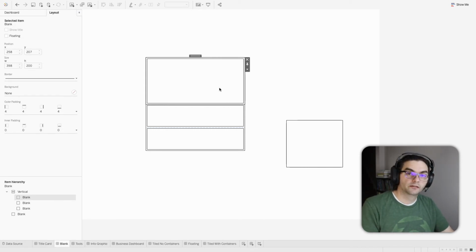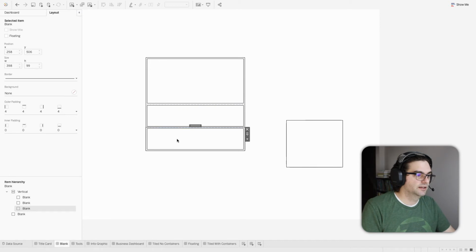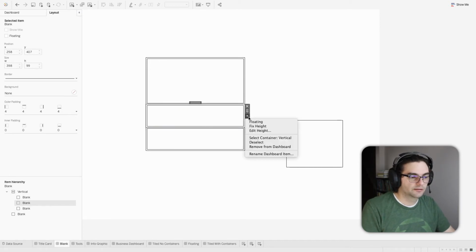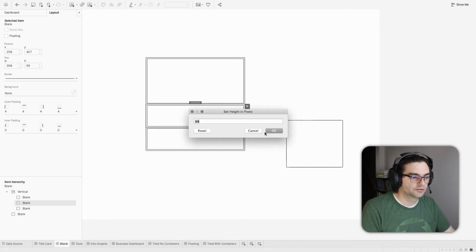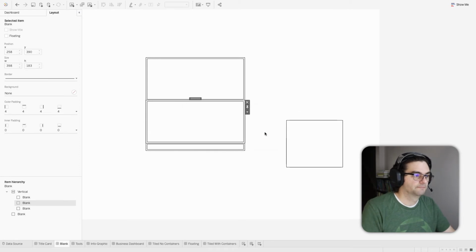Now, if you try and give everything a size bigger than the container, they're going to start just shrinking down, maybe behaving more proportionally. Let's take a look. So this one is 200, we have 99 and 99. If I try and make this one, this height 200, we see that these two are the same in relationship to each other, but they're not 200 high. They have been forced to shrink smaller.